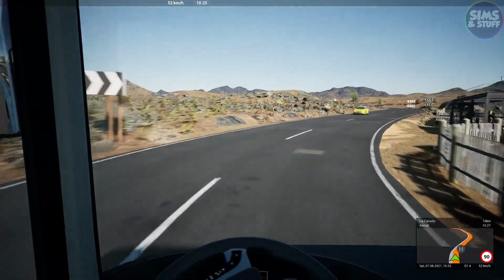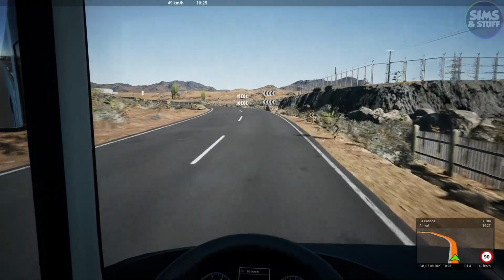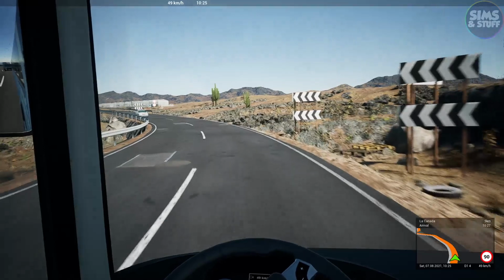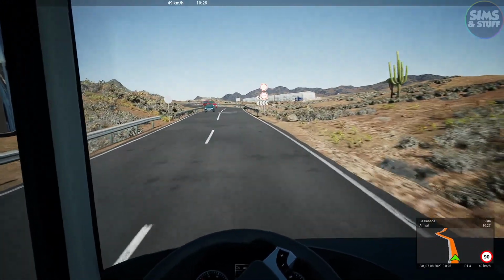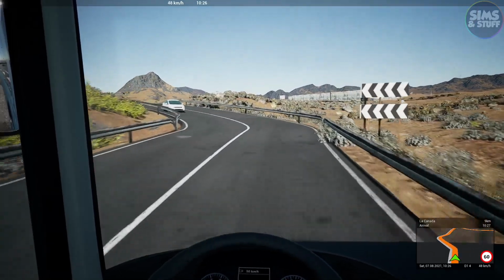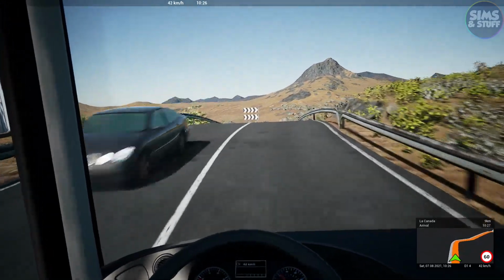So this bus stop here isn't a bus stop. That's rather bizarre. Yeah, and if a driver rings in sick, you either have to designate another driver to do the route, or you end up doing it yourself. It can be really enjoyable doing the career mode.